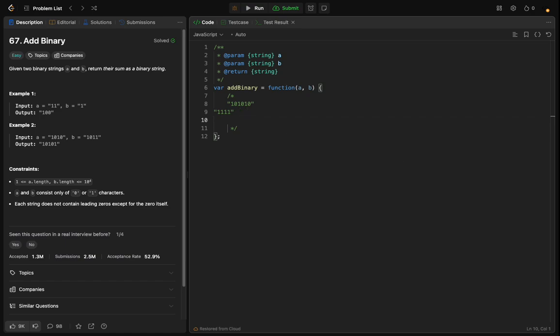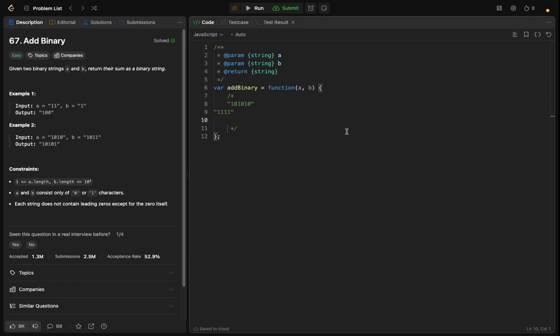Binary strings are commonly used in computer science and mathematics to represent numbers in base 2, which is the binary numeral system. Each character in the string corresponds to a binary digit, or bit. When we read the string from left to right, you can interpret it as a binary number.